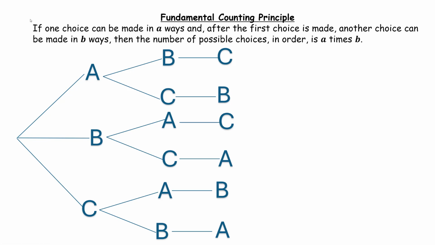Okay, we were talking about the fundamental counting principle when we stopped, and we were just saying that if you're creating permutations, that is, you're taking a group of objects and arranging them in order, then you can multiply the number of ways to choose the first item in the list times the number of ways to choose the second item times the number of ways to choose the third item, and so on, to figure out how many possible permutations there are.